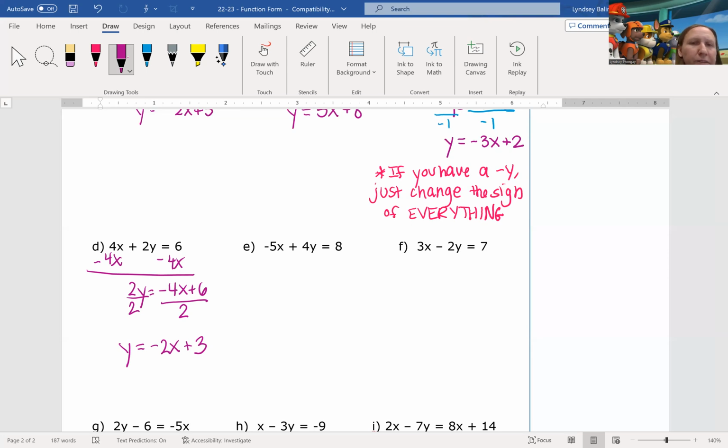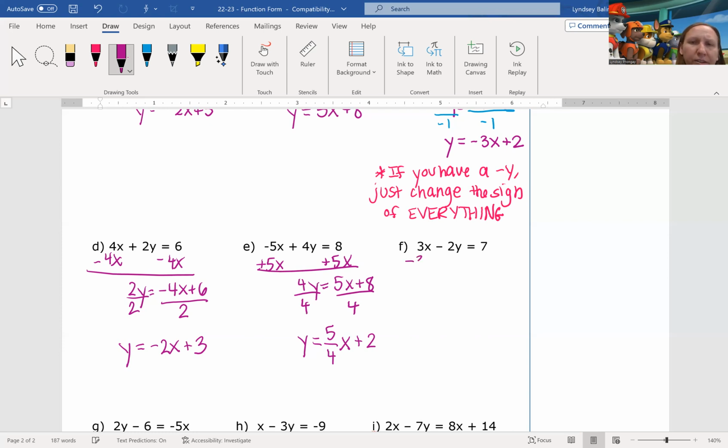The next one, we have to get rid of negative 5x. So because it's negative, we're going to add it. So 4y equals 5x plus 8. And then we divide by 4. Okay, 5 over 4 could be written as a nice decimal, but there's a reason we're going to want to leave this coefficient of x as a fraction if it is something that doesn't divide nicely. So 5/4 x, and then plus 2. We don't like changing the coefficient of the x to a decimal. We like leaving fractions or just nice numbers.